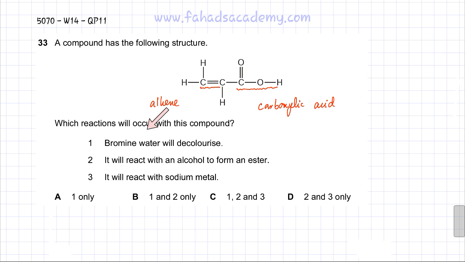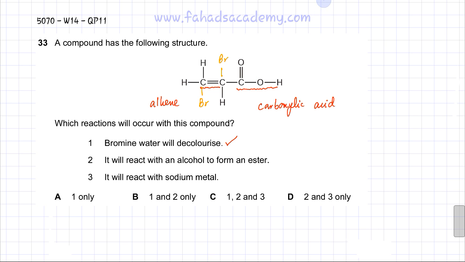The first reaction is that bromine water will decolorize. Remember that alkenes undergo this reaction. So alkenes will react with bromine water. And bromine, because it's red-brown, is going to react and it will get decolorized. What's going to happen is that the alkene, the double bond part over here, is the one that's going to react with bromine. And the way bromine would react is that the double bond would break and one bromine would add to one of the carbon atoms, one bromine would add to the other carbon atom.